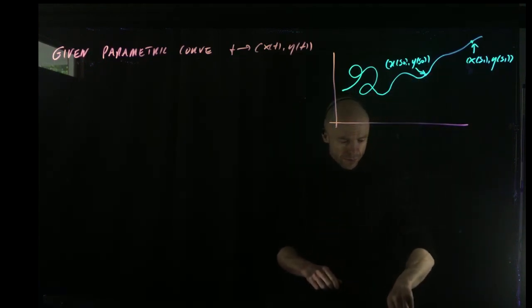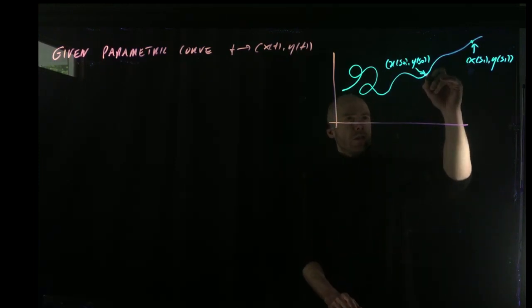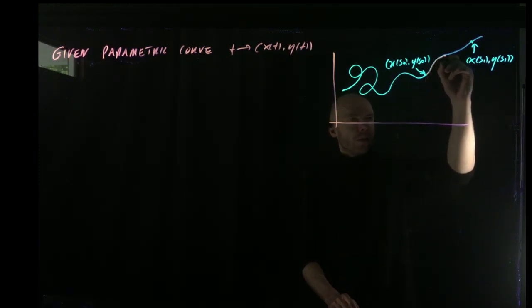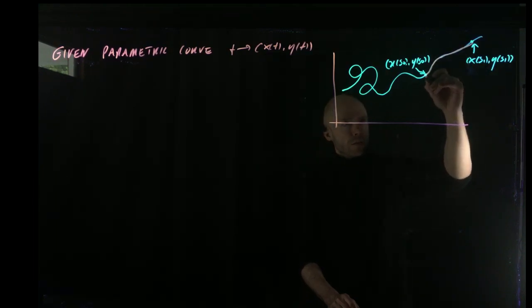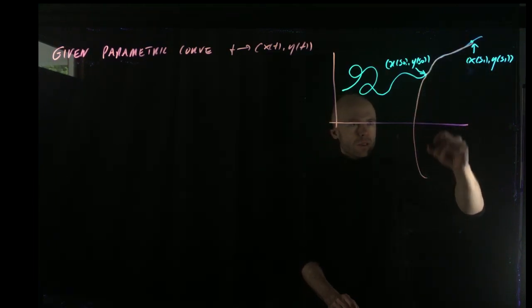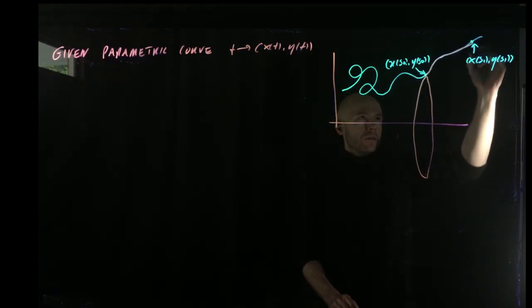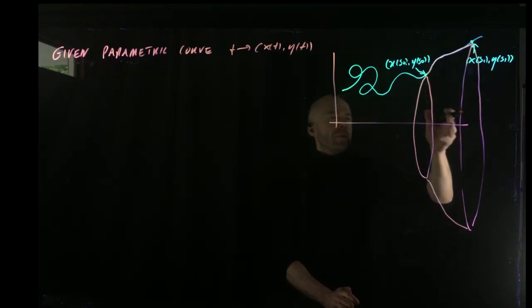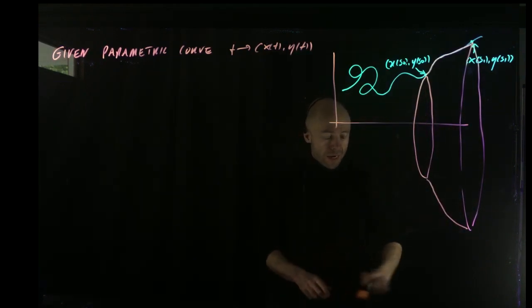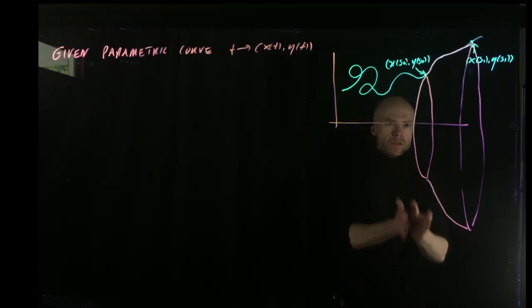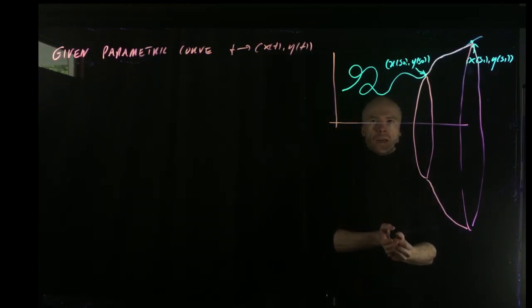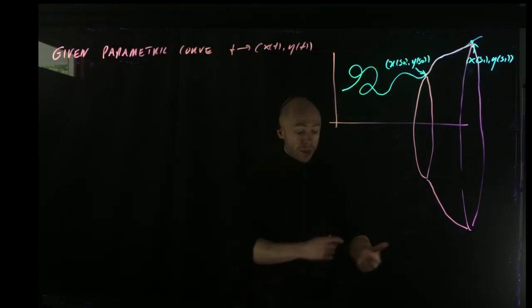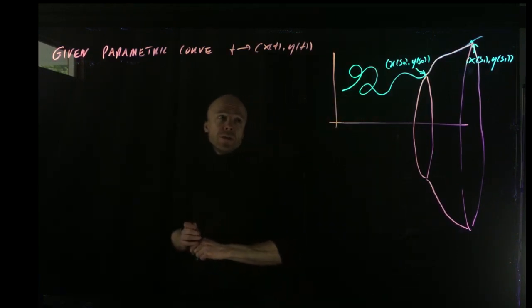And we are trying to figure out what is going to be the surface of revolution. We take this particular piece right here and rotate it around the x-axis. So it's going to be something which looks like this and like this. And we're going to do it in the same way as before. We're going to cut it up into bands and then figure out what it looks like on bands. But this time we can't do the cutting with respect to the x-axis because it's not a function defined from x. It's a function defined in terms of time. So we have to cut it up in terms of time. So this is how we're going to do things.